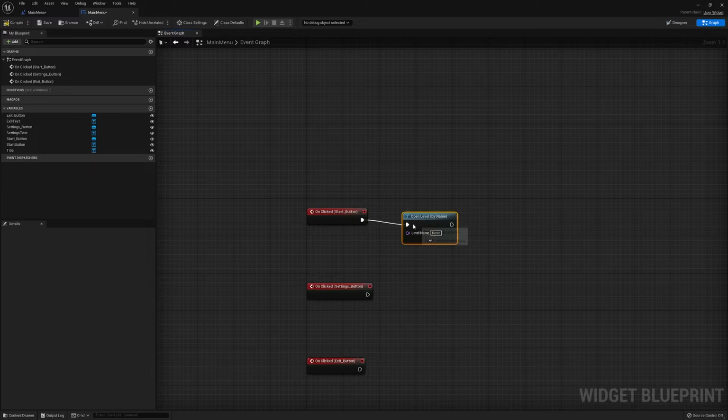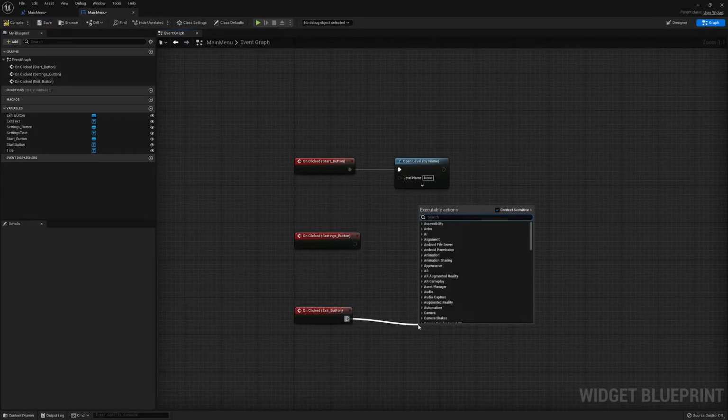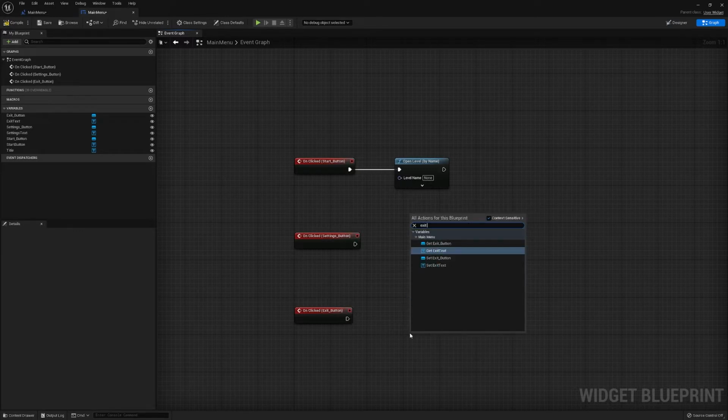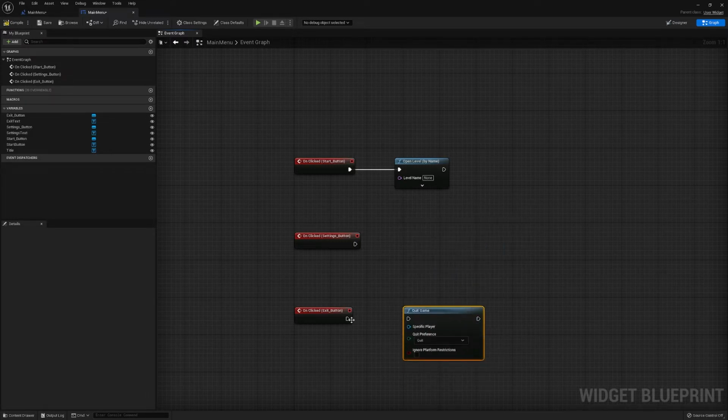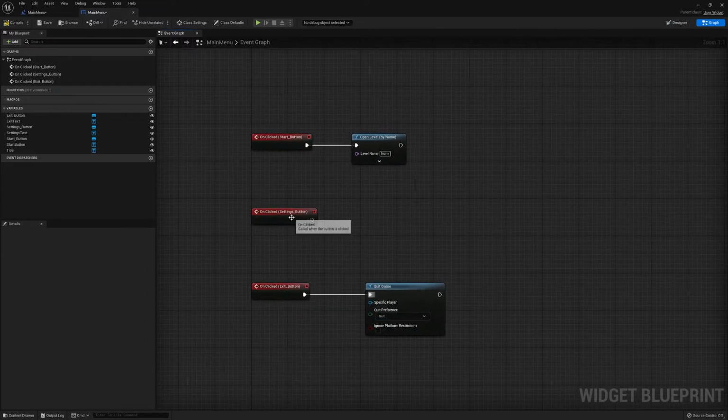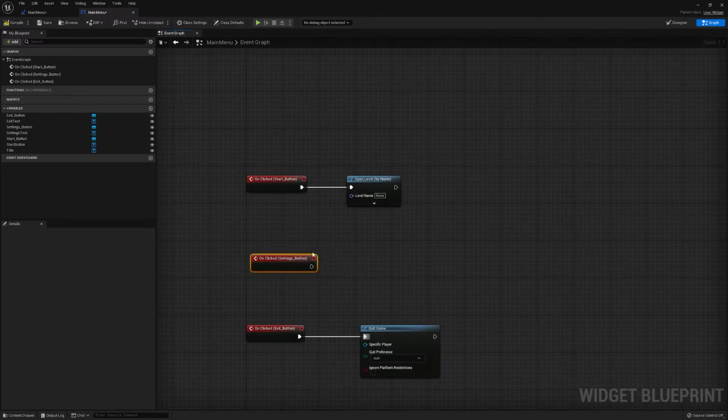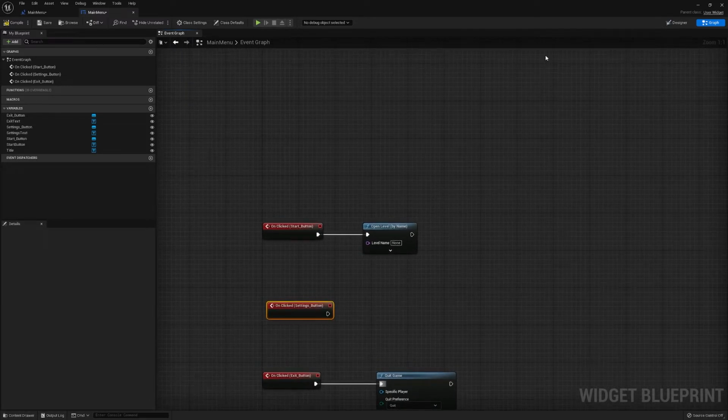So in the first one, we want to get our open level. And then we'll do quick game. And we'll do something different with this. We need to make a few more things inside of our designer first.